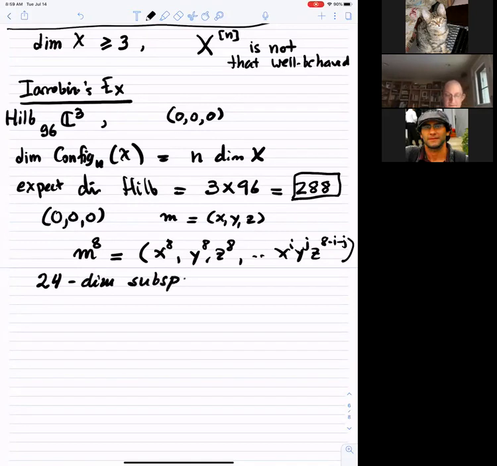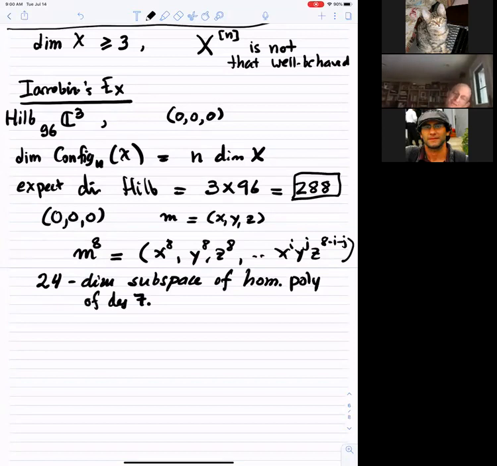subspace of homogeneous polynomials of degree 7. Again, I don't care what the subspace is. Take any subspace of the homogeneous polynomials of degree 7. You could take x to the 7, y to the 7, z to the 7, and then put another 21 monomials in there, and then look at the subspace spanned by that. That would be an example, okay? Now as my ideal, let's call the subspace V, right? Take this V plus this m to the 8, and let's look at the ideal I generated by this. Notice that I only vanishes at the origin, okay?